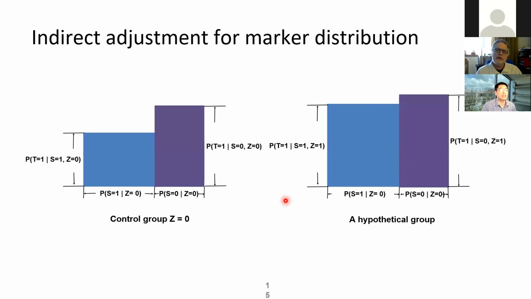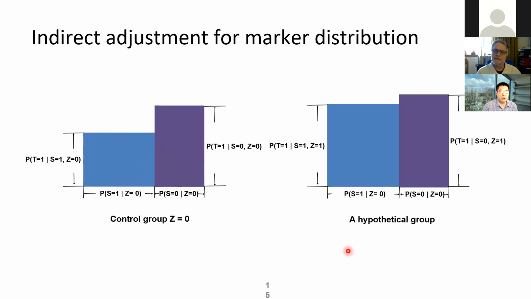So if we look at that in this schematic plot, let's say we are looking at a control arm. What we observe is we basically stratify the control arm into two groups, the marker group versus the group without the marker, the surrogate marker equals 1 or equals 0 for a binary surrogate marker. And we have the two distributions, so we can use total probability to calculate the distribution of clinical events in the control arm.